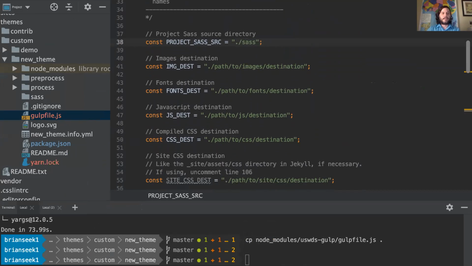And then the next thing, we want the images to get copied from the USWDS project into a location, and that location here is going to be that assets folder. So I'm going to say assets/img. Same thing with fonts. Copy that over. And then same thing with JavaScript.